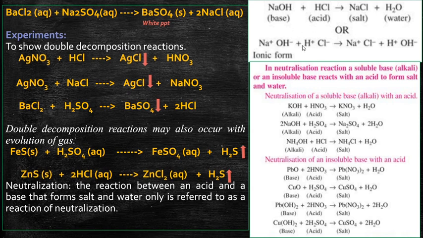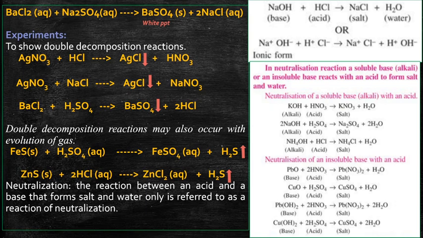And why do they form like this? Because they ionize and produce, by exchanging, the respective radicals, ions. To understand this, we have given Na plus OH minus, and HCl as H plus Cl minus. The same reactants are mentioned here in terms of ions. So Na plus Cl minus. This Na reacts with this Cl to form NaCl, and this H reacts with this OH to form H2O, H plus OH minus, which is shown in ionic form for better understanding.